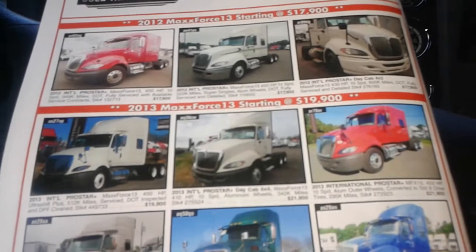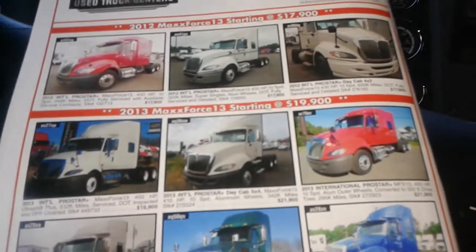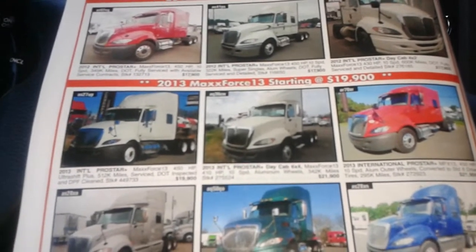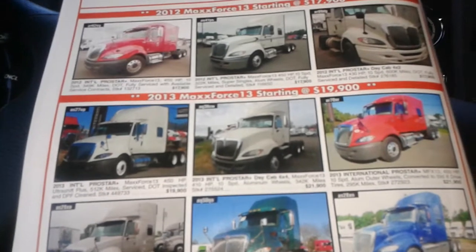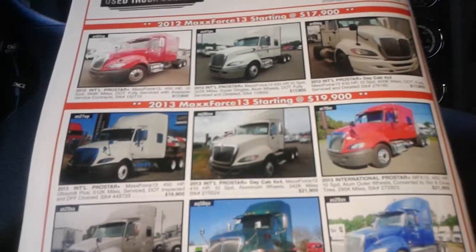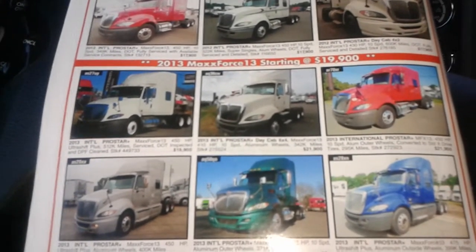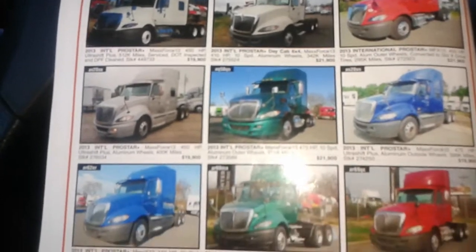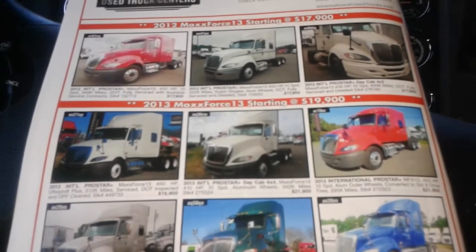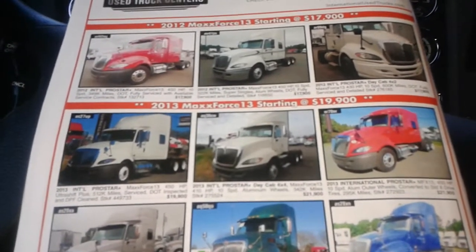It's something you don't have to put a lot of work into, because turning it up from a 450 to a 500 is little to nothing. If you want a super tune and to remove the emissions, that's $3,500. Nobody's really going to bother you unless you're running California, then you may have an issue. But for the most part, if you're not doing California, you don't want to spend a lot of money, and you want a good quality piece of equipment, this would be the way to go right here.